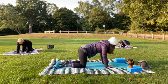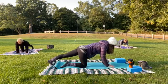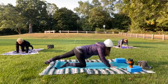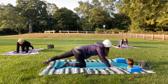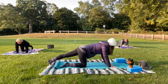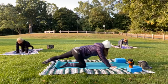Coming back to your center, we're going to shoot that right leg back behind us. And bring some pressure into the hands. So try to push your hands towards the front of your mat, really grounding them, wide fingers. And press that right heel down towards the earth. You're going to feel a nice stretch through that right leg. Maybe rock back and forth if that feels better to you before you settle into that stretch. A couple more breaths.